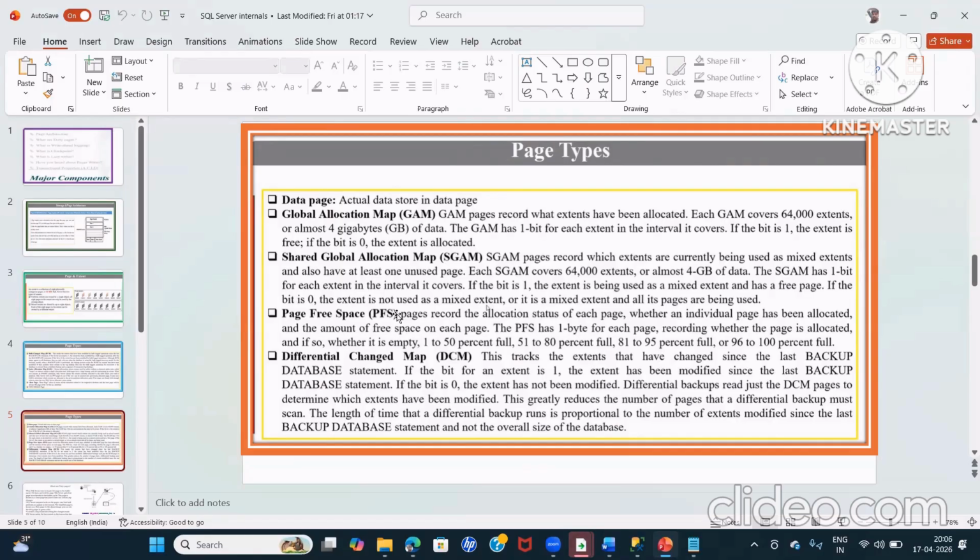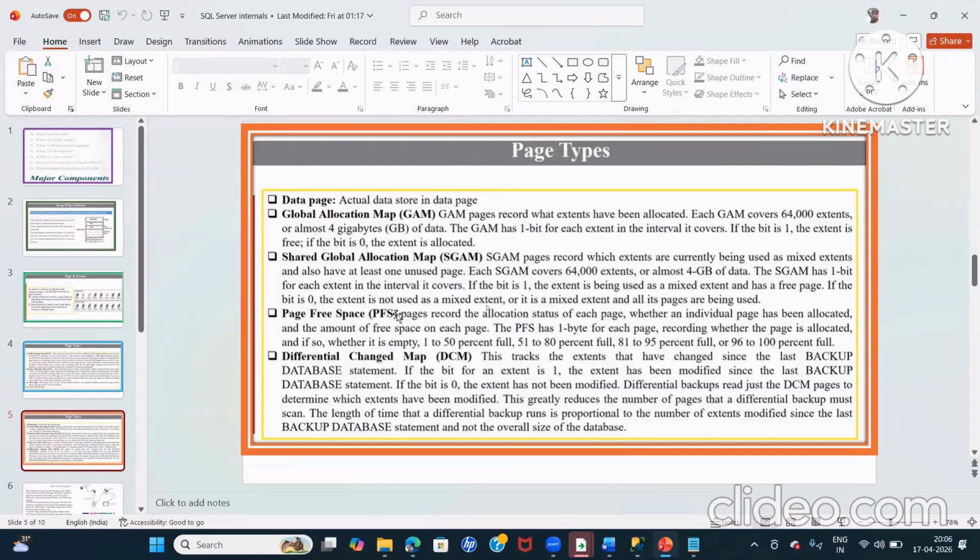PFS page is nothing but space tracking. When you create a table, insert data, update data, or delete data, how does SQL Server track that specific object? I have an employee table, a department table, a customer table, a sales table, an address table, different objects.